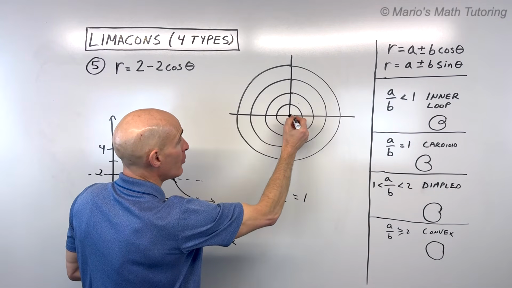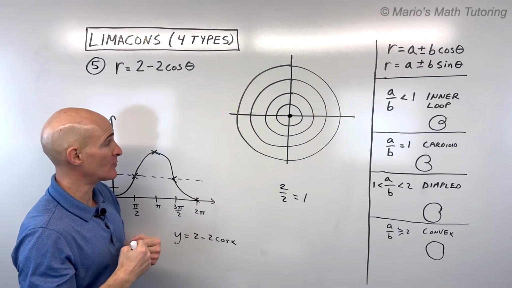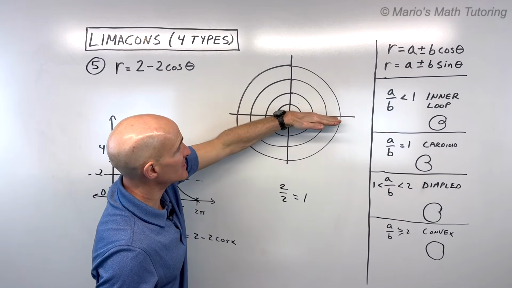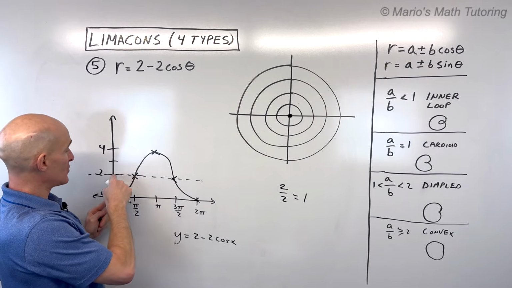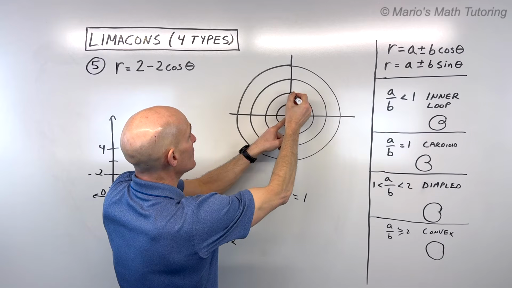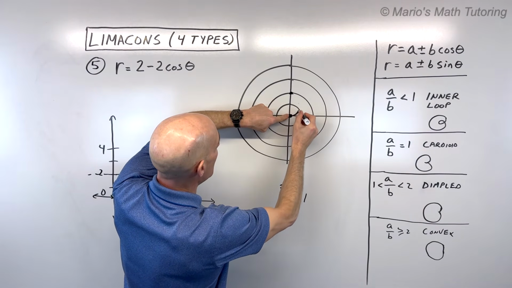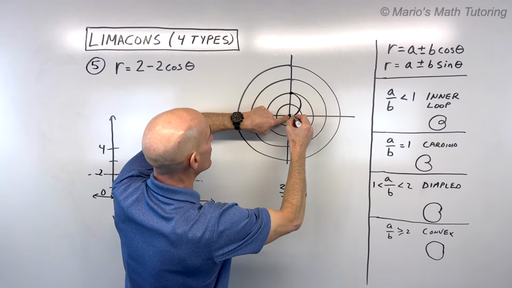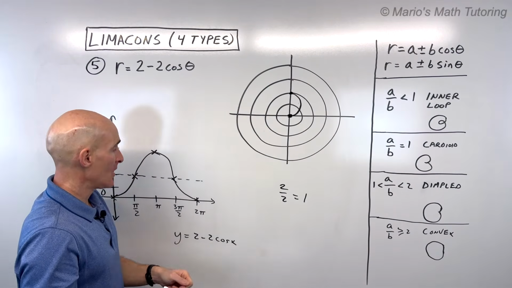That means we're right at the pole. So these are referred to as the zeros, or where it comes back to the pole. Now, as we go to pi over 2, which is like 90 degrees, the r value is getting larger and larger. It's going out to an r value of 2. So that's going to be right here. So what's happening is it's spiraling out. See how the distance from the pole is getting longer, longer, longer. So it's making its way. As you're turning, it's getting further away.